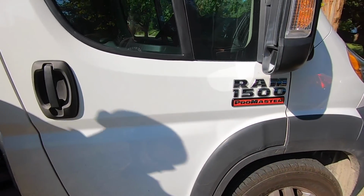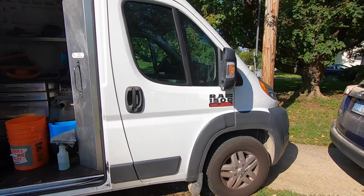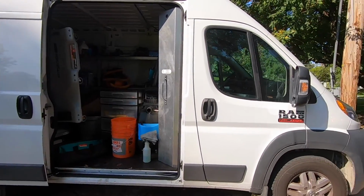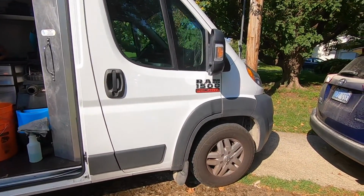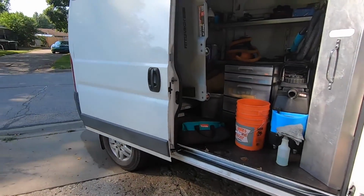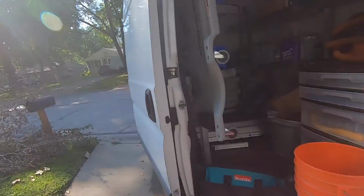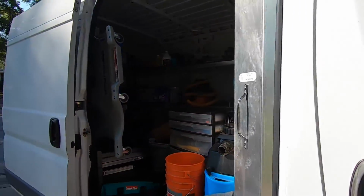And this is how you tell when a detailing guy is becoming successful, when he has to upgrade from a Chevy Astro van to a ProMaster Dodge, or to a ProMaster Ram. So he's definitely moved up, because his old van would have fit perfectly in the driveway. This one's almost sticking out into the street. This one's a bit dirty too. I need to get it cleaned up. It's going in for graphics this next week, so making some minor improvements as we go.